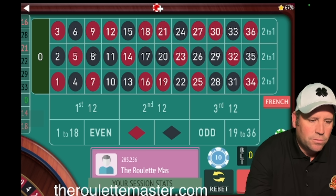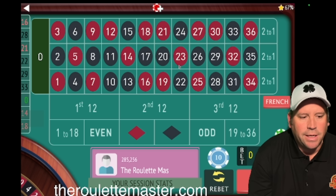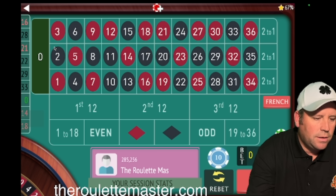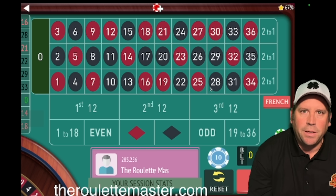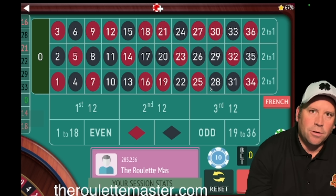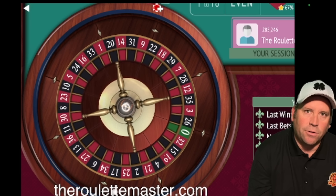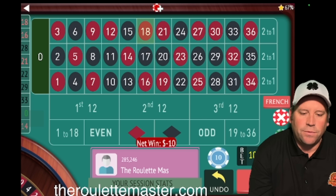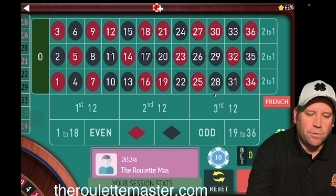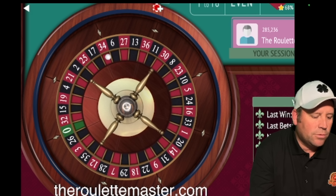Let's look at them here real quick. That would be this one, then the 28, then the 21. The only one that would repeat would be 21 and 22. We would go all the way back to 29, but the problem is it repeated with 28. We're not going to wait for five in a row just because of time constraints, but let's start again. This gets us 20, where it would take 25 in a row to bust us. But he said don't deviate — when you actually play this, wait for five in a row of double streets or line bets to not repeat.